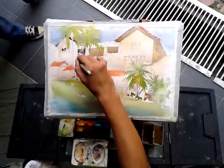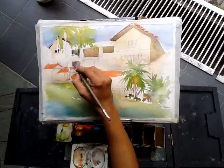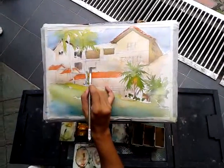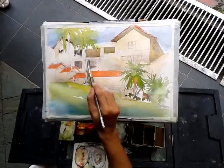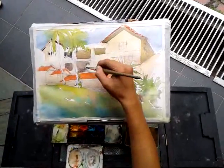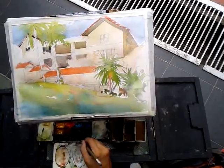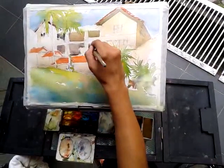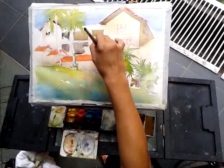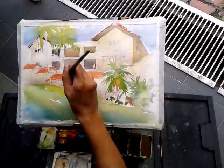I'm adding it now like this area. I know that there's a darker block there because it's the inside of the building. So I add it now. Okay. There's a staircase there, but I'm gonna ignore it for now. Just because they're inside. I just paint everything dark at the moment. Okay. Now let this dry.